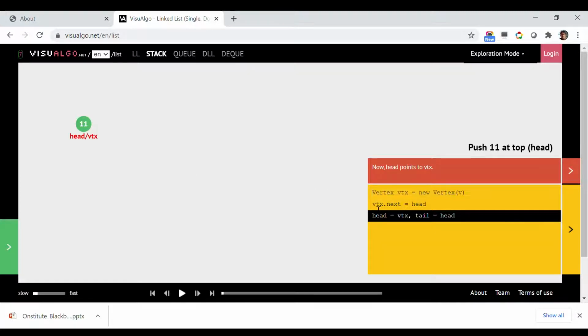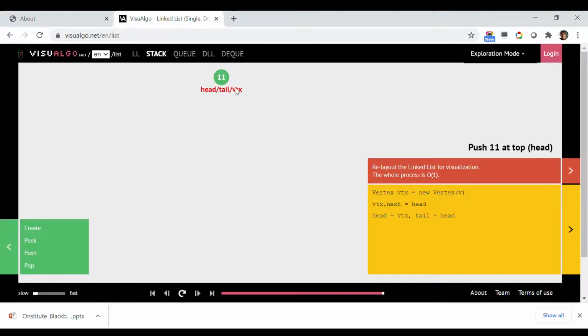And then we are implementing vtx.next equals head. In the first element there is nothing, so vtx.next will point to itself, and that's why it is not shown in the visualization. But anyway, let's try to understand what happens next time. Let me just finish this one. So that's it, now it is finished.